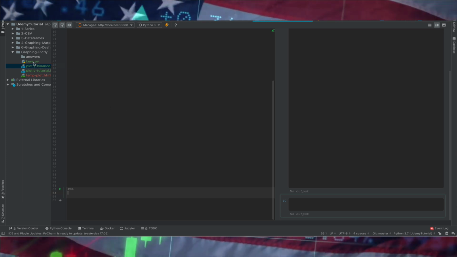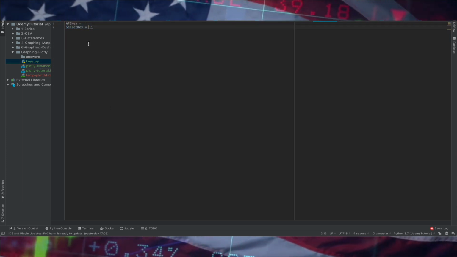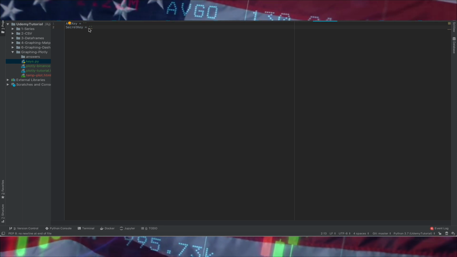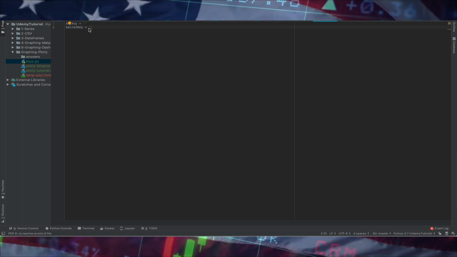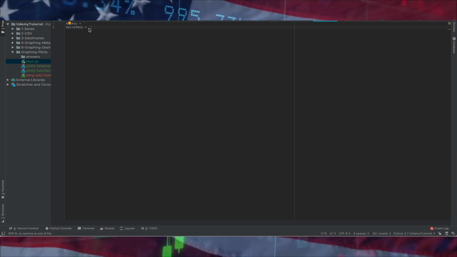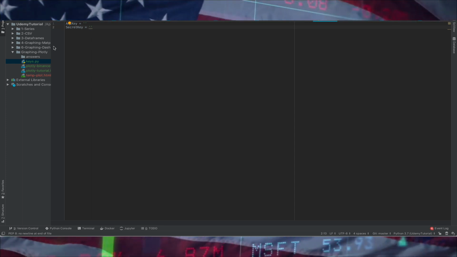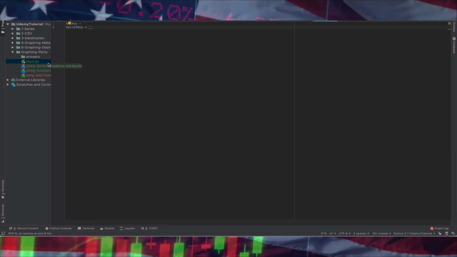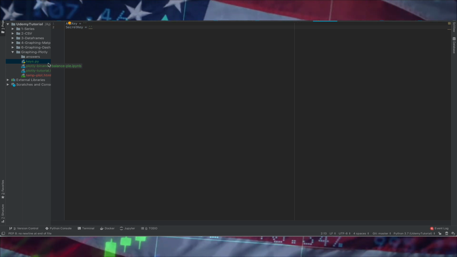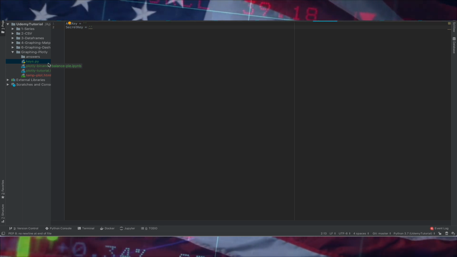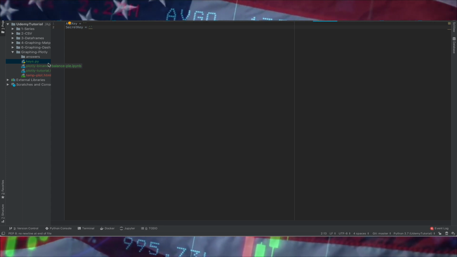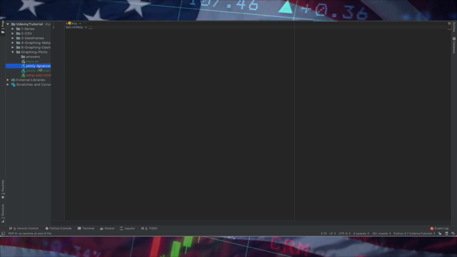One file I would name keys, and this is where you're going to put your public key and your secret key. The reason for doing this is that as you push your project to GitHub, you don't want to show your API keys. So whenever you are pushing your projects, make sure that you don't include your keys.py file, but you are more than welcome to include everything else. This is just proper programming practice so that you're not showing your personal information, and so that nobody can connect to your Binance account, because that would be really bad.